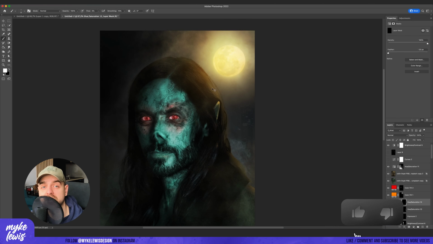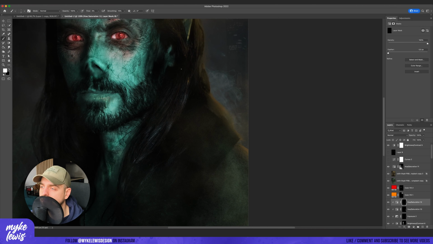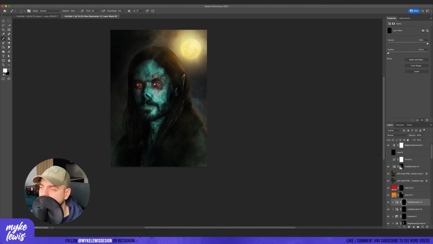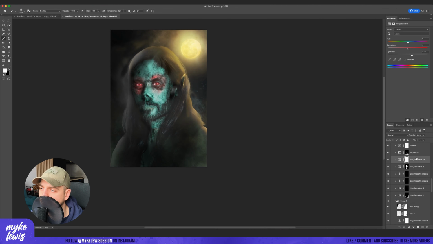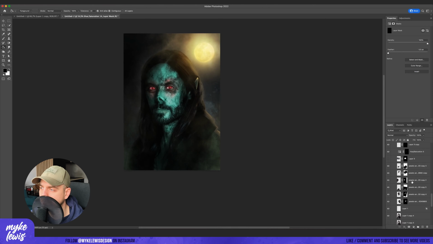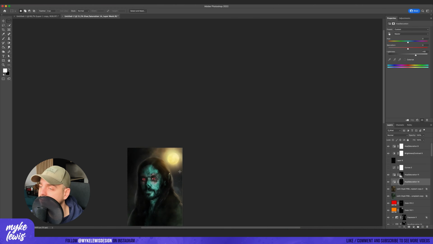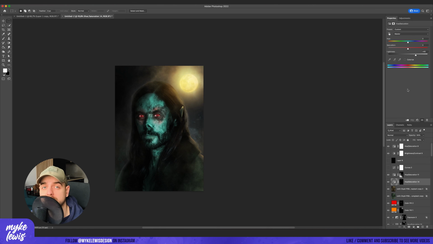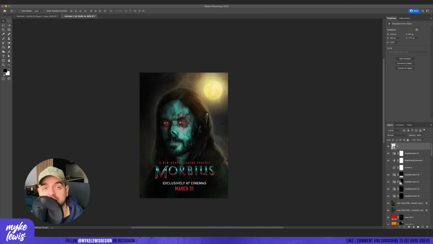You can see that I'm brushing some hairs with this new adjustment layer. I'm brushing some light on the edges of our character, just to make sure that the character pop out a bit more. And then I extract the titles from original poster and I'm gonna use it on our poster.